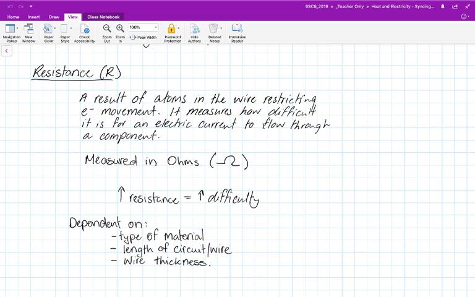So resistance is dependent on the material, whether it's a conductor or an insulator, and how good it is; the length of the circuit or your wire, where an increase in length will increase the resistance; and the wire thickness, which has an inverse effect: you increase the thickness, you decrease the resistance. We discussed conductors and insulators the other day, so I'm not going to go over them, but please write down your definitions for what they are and how they might affect your circuit. Do that as a quick review, and then we'll move on to parallel and series circuits.